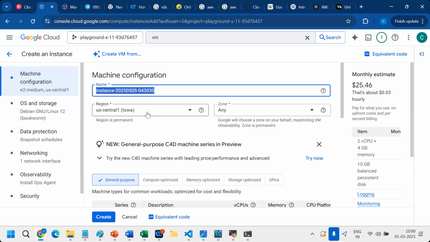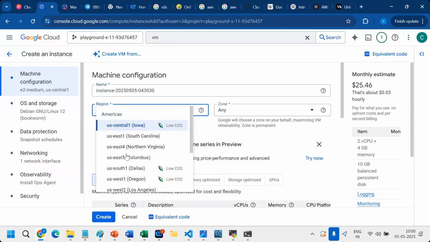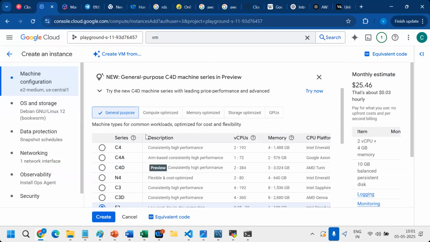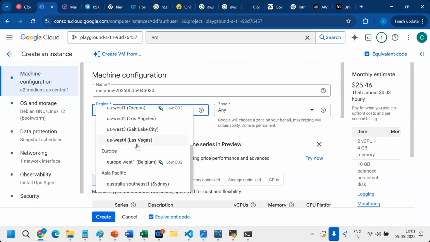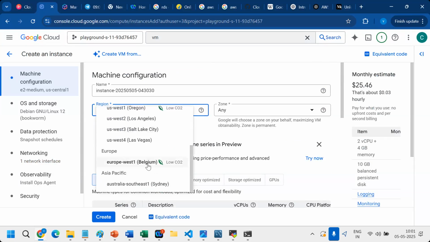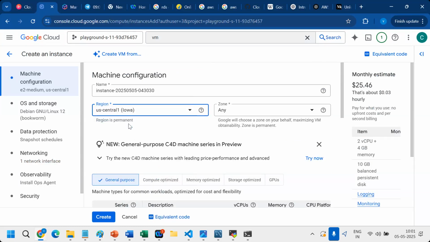Here, if you can see regions, what is this region for? It is for subnet selection, which subnet you are going to select. So from here, you can select a subnet from any region, right? The subnets are region specific. If I select the default VPC, you are able to see these many regions available to create subnets. For example, I'm going to take US Central.